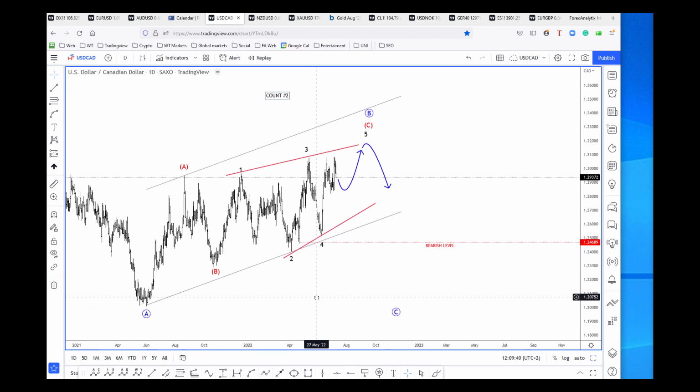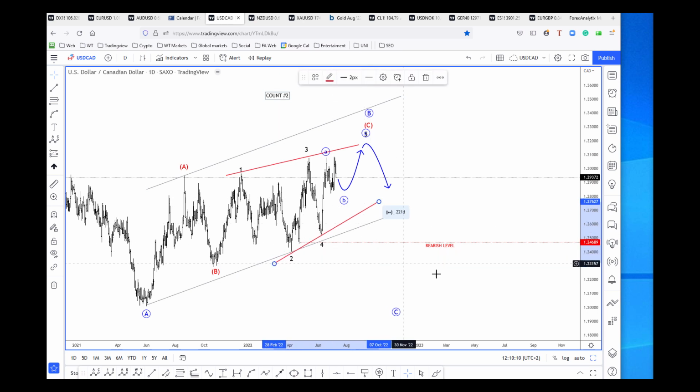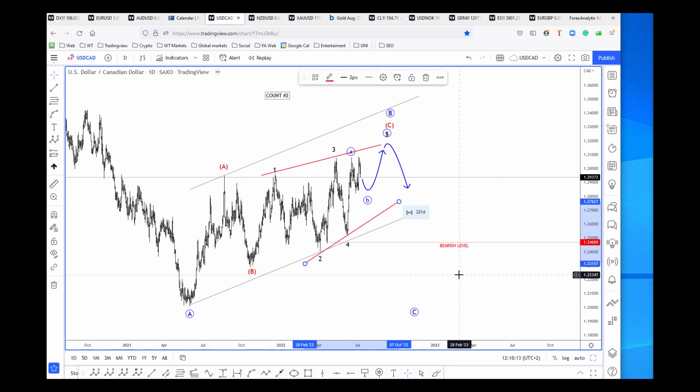Why another push to the upside? Well, ending diagonal is a free pattern, meaning that in each leg you should see three subwaves. But for now, I think that this wave 5 still is missing this whole completed substructure. So I'm expecting this ABC to unfold, and then watch out for very strong resistance at a new high, potentially around 1.32 level. If suddenly we see a break, as I said, maybe impulsive price action close to 1.2650, maybe even below this trend line, then I think that top would already be in place.